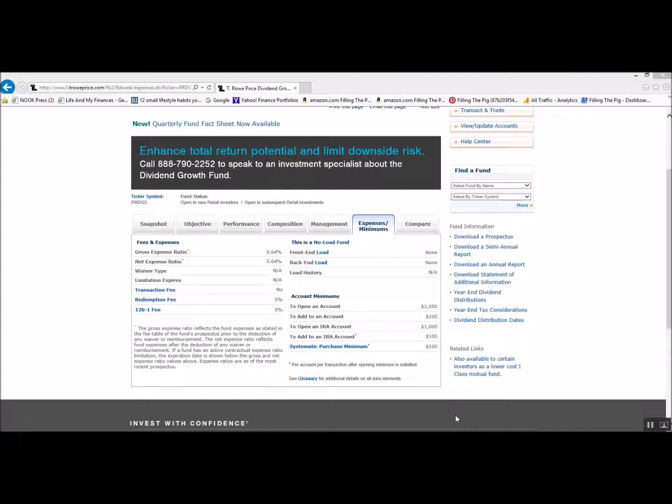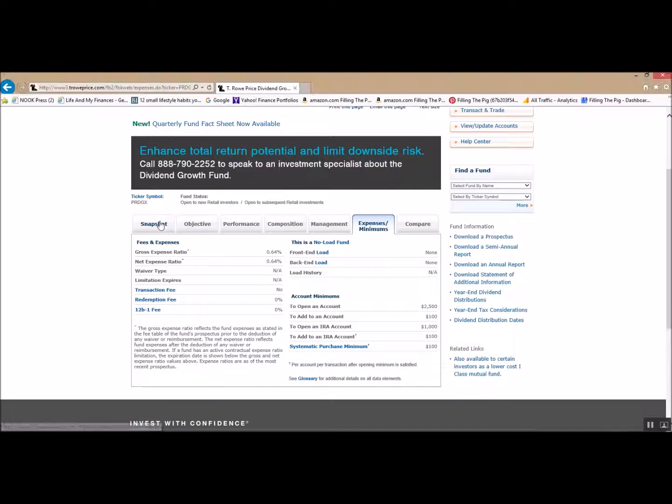So there are the 7 key points that we talked about evaluating a mutual fund for. But what's it all mean? Well, in summary, this mutual fund looks like this. First of all, the expense ratio is low and there are no loads. This is a no-load fund for buying or selling the mutual fund.